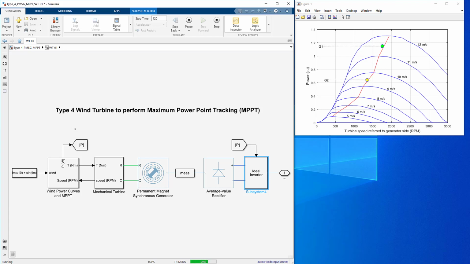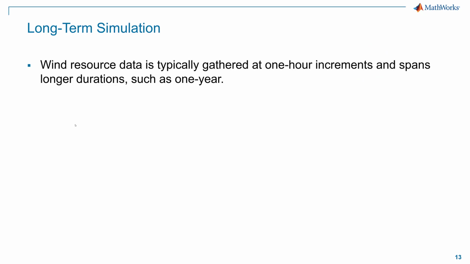Right, but we need to transfer this one to a quasi-steady method model so that we can run the long-term simulation much faster. Right, so now let's go back to the slides to see how we can transfer this type of functional design model to a quasi-steady model for a faster simulation run.